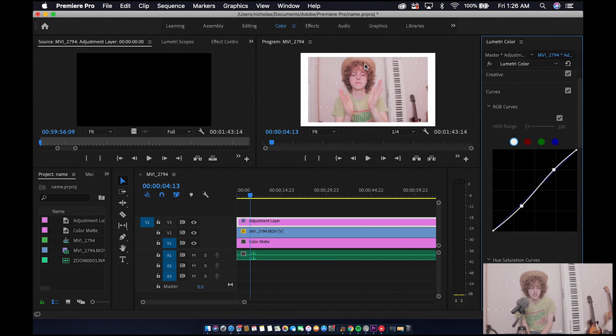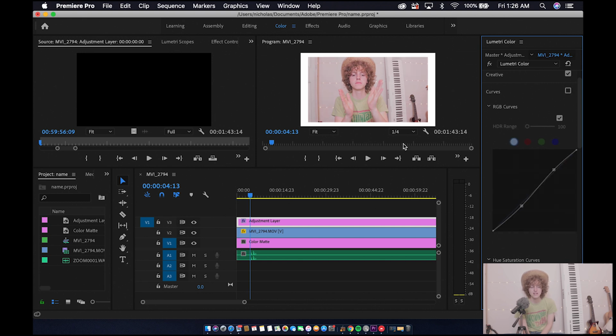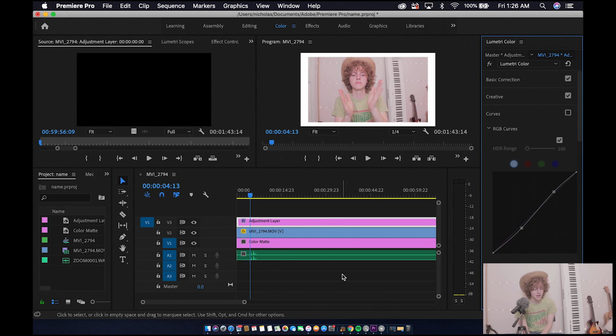Look at that. There's more life in this picture than without. However, I like this matte style, so I normally don't ever mess with any of this stuff. But yeah, get creative. I definitely recommend going in here and seeing what kind of style you like, and then you can always save a preset version of this that you can add to any of your videos so you don't have to go through every single time. And yeah, that is how you color correct in Premiere.